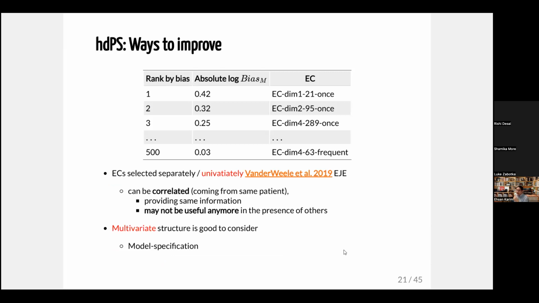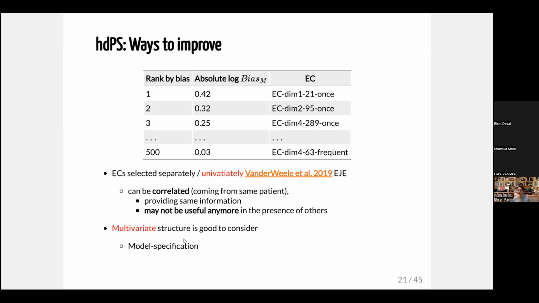And we know that the essential idea for the hdPS algorithm is that we are trying to use the correlated information. But as you can understand, even the empirical covariates could be correlated with each other. That means that in the presence of one empirical covariate, another empirical covariate might not be useful anymore in our analysis, right? So in terms of including both of these empirical covariates that are correlated with each other, if, say, for example, they're highly correlated, that might cause collinearity in our analysis, and we can get higher variance, right? So that could be one problem. And that was something that was discussed in this Mandaroli paper as well.